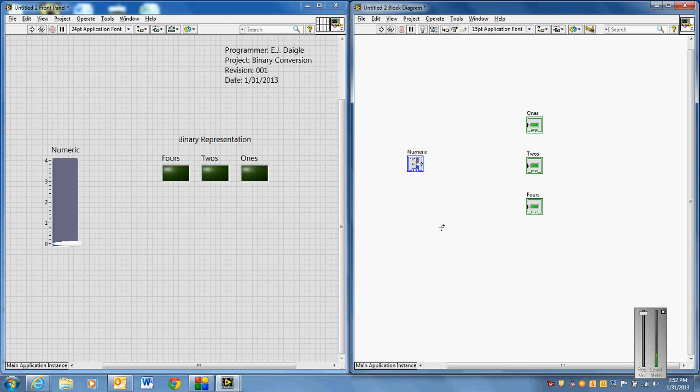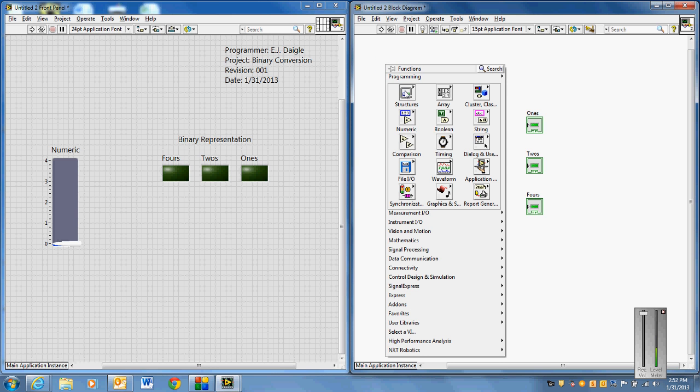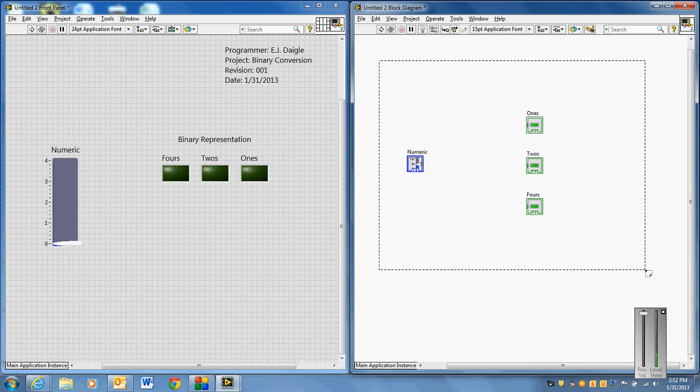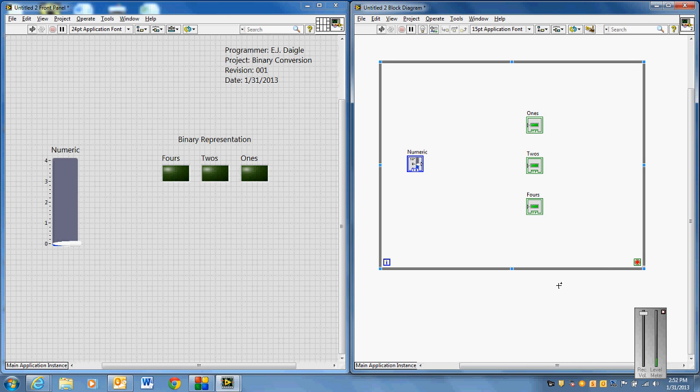And then at that point, we'll put this, the previous one I did in a for loop. This one I'll put in a while loop. So I'm going to go into structures, and I'm going to put this into a while loop. And when you're in a while loop, unlike the for loop, you still can count the number of iterations here, but unlike the for loop where you have a number of iterations up here, the while loop's going to run until someone hits stop.